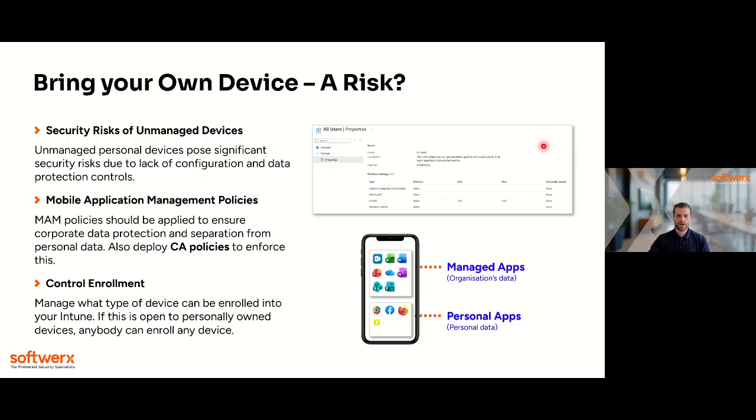So, screenshot here, this is just where you would configure that, what the configuration would look like. So you ideally want personally owned devices to be blocked, but go away and make sure you're familiar, your support team, your decision makers are savvy with your enrollment configuration. Make sure you're on top of it, make sure there are no misconfigurations, make sure you're sure of the process, because you want this to be concrete. You don't want any accidental enrollments, and you want your data to be secure on any personal devices without them necessarily being managed by yourself.